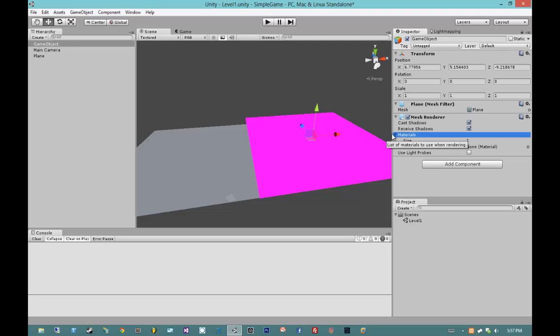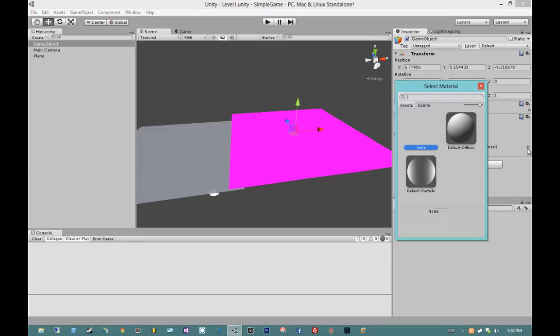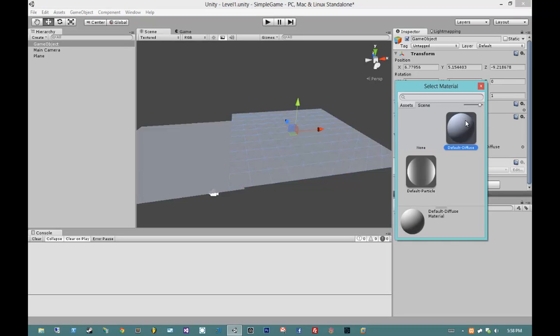Now, a material inside of Unity is nothing more than a way to describe how something looks. A material is typically the combination of a shader and a list of parameters for that shader. We're going to talk a little bit more about materials in a moment, but for now I'm going to click this little circly thing and select Default Diffuse.